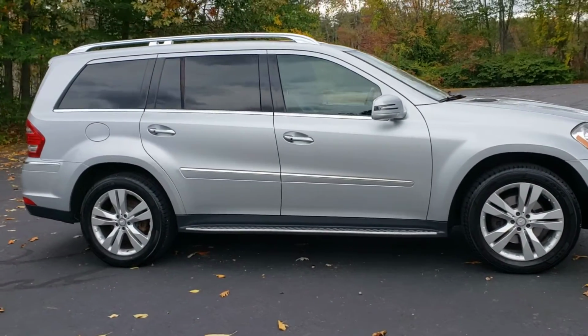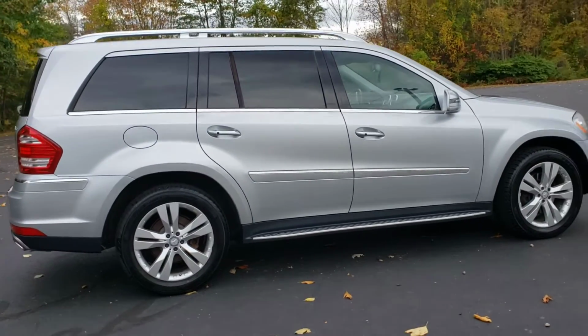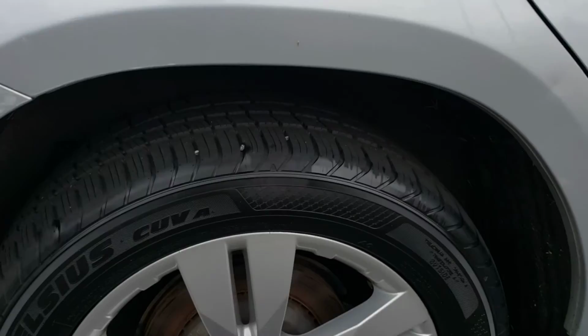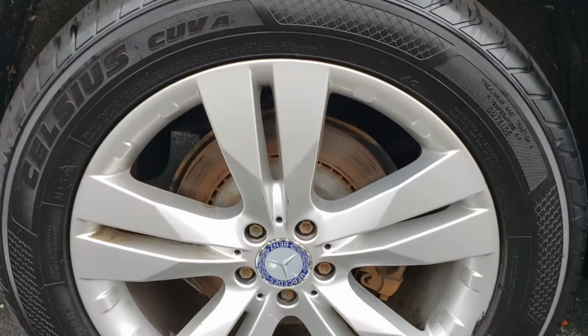So I'm going to give you a walk around of the entire car, show you all the good and any bad that I can find about it to help you get more comfortable with it. Let's start with the wheels. We'll go right to the wheels. Again, the tires were just done. Toyo Celsius tires. Those are $1,600 wheels and tires.